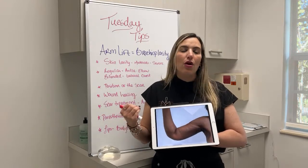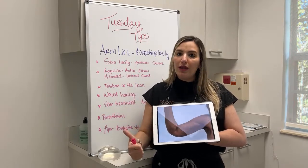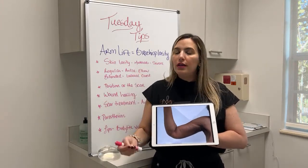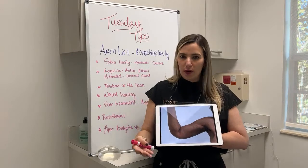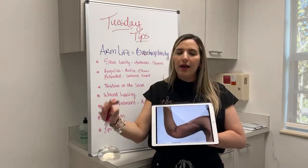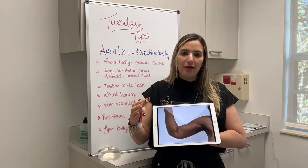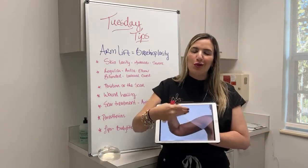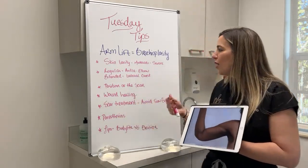It's just an area of our bodies that if you're wearing a bathing suit, a sleeveless shirt or a short-sleeve shirt, it's going to show. And I'll show you a little bit about that. But if you are in the position that you are tired of your arm skin, then you're going to be okay with the scar showing a little bit. And more so if it heals so nicely, right?